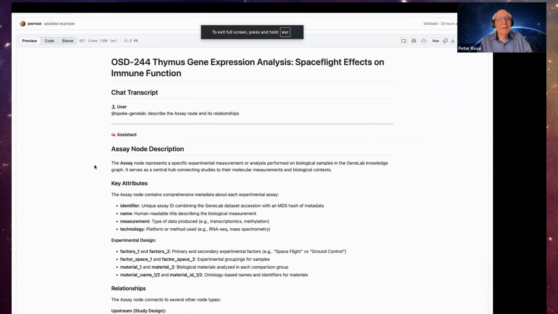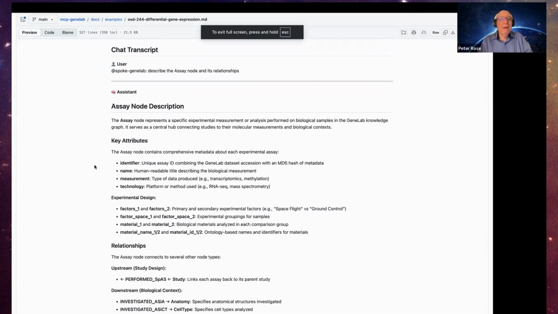So here's a transcript. First of all, I want to understand more about what is actually in the assay and what the relationships are here. So I just said, okay, SPOKE-GeneLab, describe the assay node and its relationships.